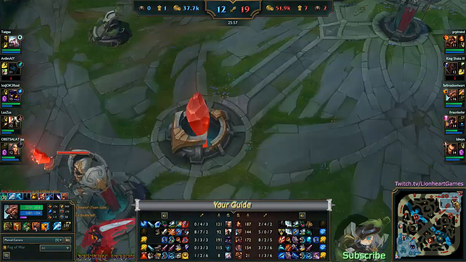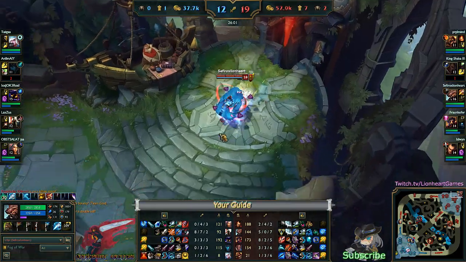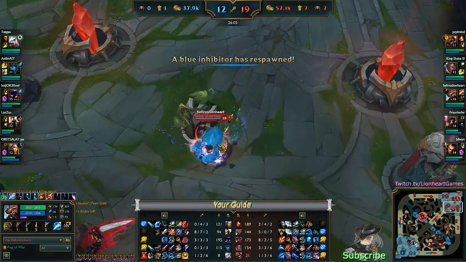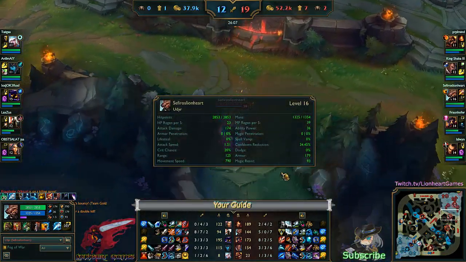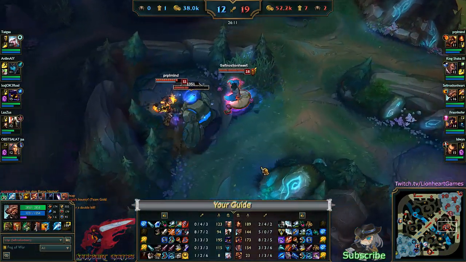I'm 5-0-7 now. And now I just want to pick up some magic resist because I know that Veigar is becoming a problem, so I want to pick up a Banshee's. We have the 34%, so I feel like I don't need 40 or 45% CDR.